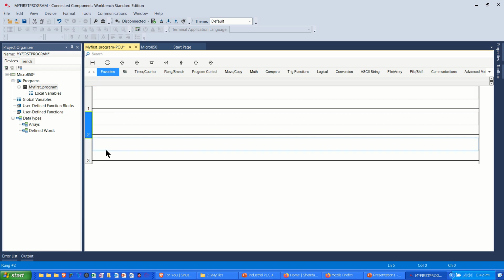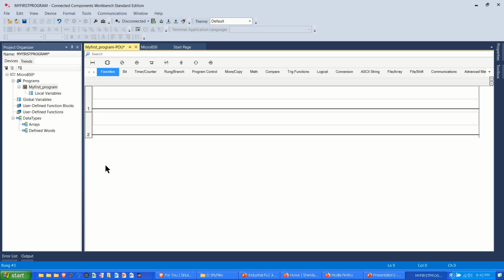It's not a great practice to start making rungs ahead of time. Not for this particular model of processor or software, but other processors do not allow you to have a blank, empty rung. This rung would be number 2, for example, and all 3 of them actually would be dead shorts, and it will create major faults. Depending on the software you use, some of them will catch that and not allow you to download it to the processor.